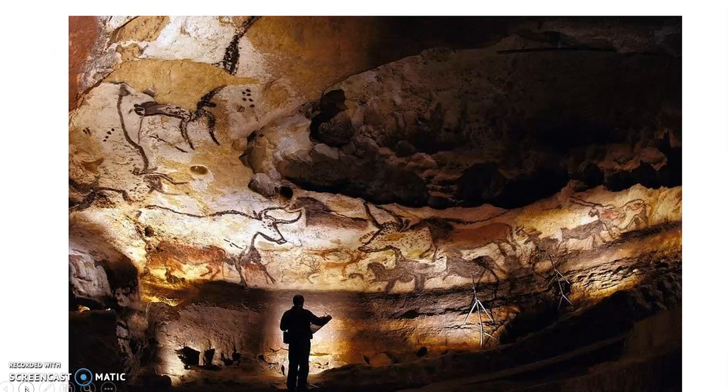Lascaux. Lascaux is a cave in France, and Dave, I've given you some links for the videos for tours there. But Lascaux is a pretty fascinating place. It is a cave complex that's estimated at about 17,000 BCE. It's a whole complex of caves, many cave paintings. You can see here the interior of Lascaux, or actually the recreation of Lascaux. Lascaux was found in France. It's one of our oldest extant cave paintings, the cave complex.